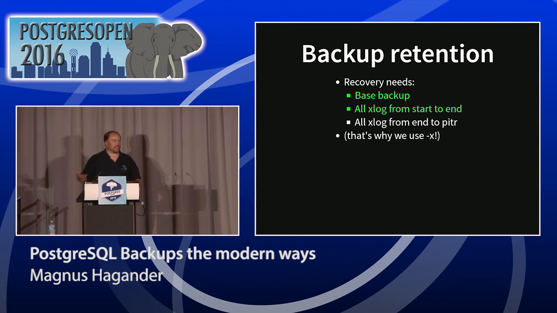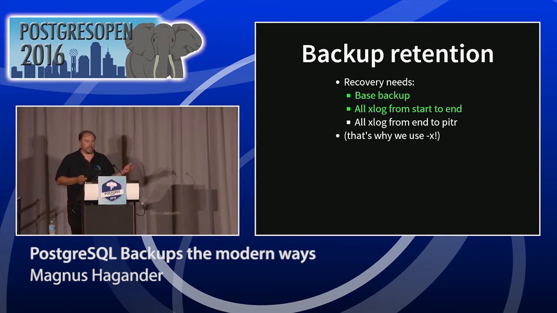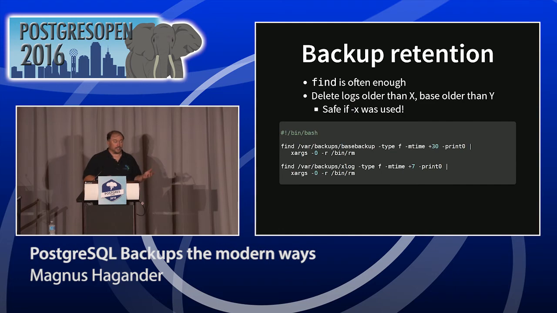But exactly how many generations of everything you keep around, it's really going to depend on your business requirements. One thing that I've also found is that simple backup retention, as long as you're using -x, becomes very, very simple. It's usually enough to just use the find command. And delete all the logs older than a certain time. That means that once you go past that time, you lose point-in-time recovery. But since you made your backups with -x, you can still recover those backups individually. So in this example here, let's see what we're doing. We're deleting all our base backups older than 30 days. So we're saying if it's older than 30 days, you don't get to restore the backups.